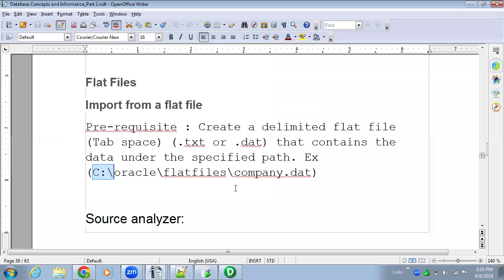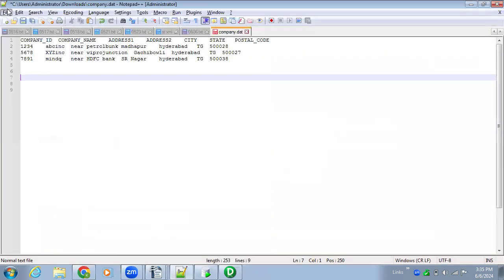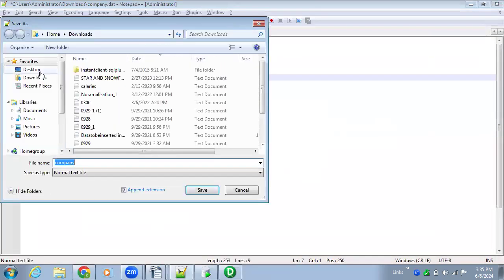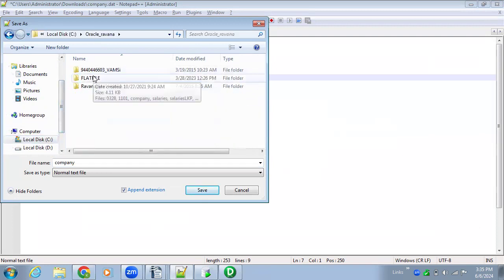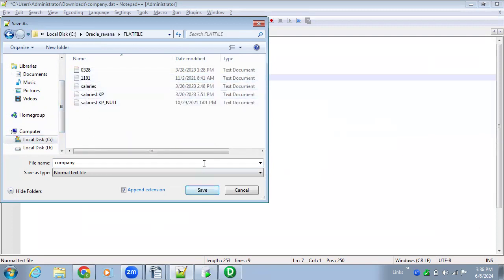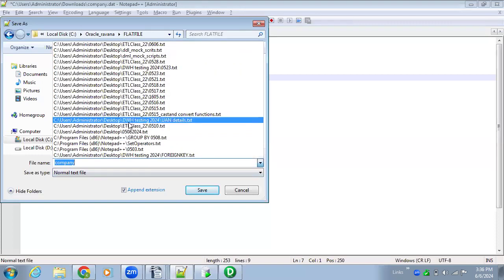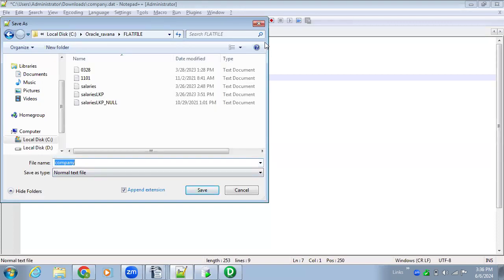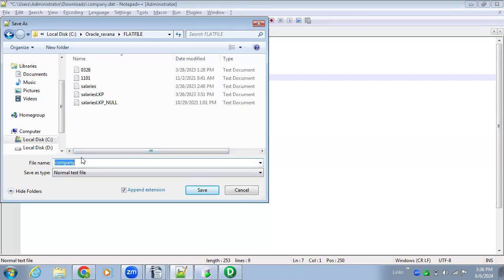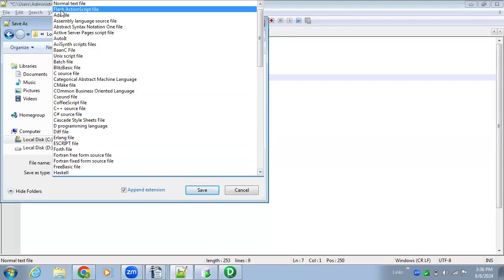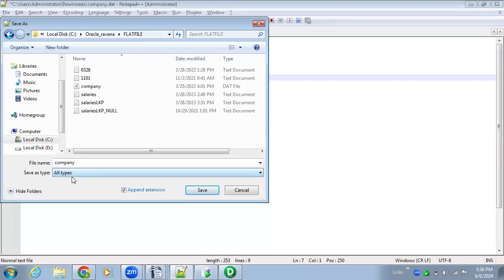Let me save it to be on the safer side. I don't know, we did not open that file, right? So go to C drive, Arkill. There itself, I have just given it as Arkill. Select all types, because it is not appearing under .txt file.